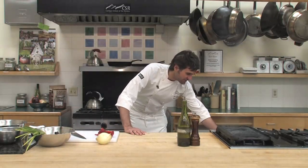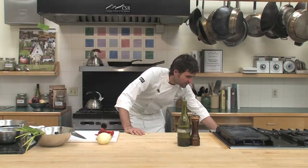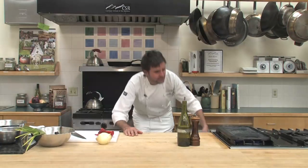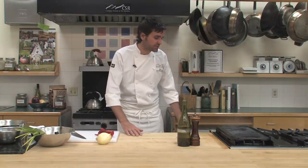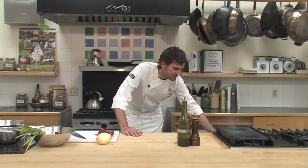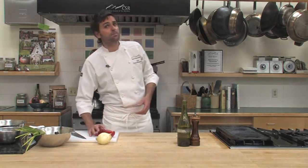I'm going to get my grill adjusted now for the vegetables. The steak, once again, I started with a very high flame. Grilling is a high heat cooking method, so certainly if you're grilling something like steak, fish, chicken, highest heat possible. You can always back down the heat after the protein gets on there, but to start, you should most definitely have the highest heat possible. For vegetables, I'm going to back it down a little bit and do more like a medium to a medium high. The same rules apply for your outdoor grills.